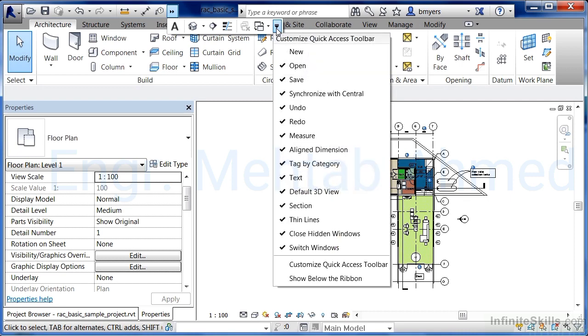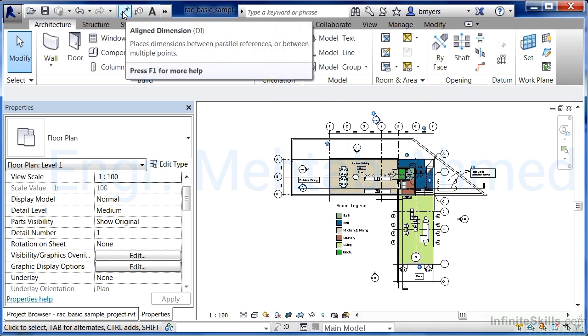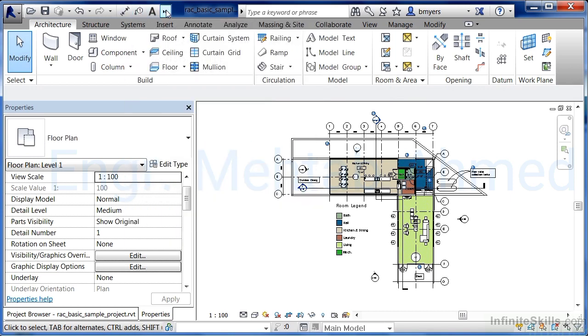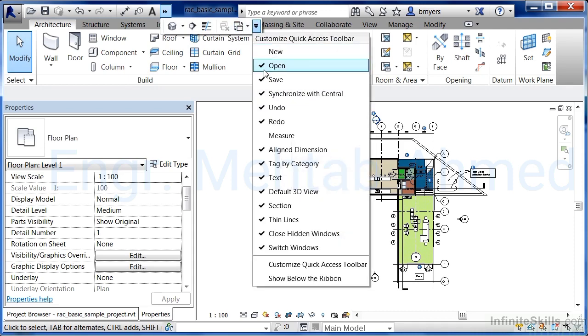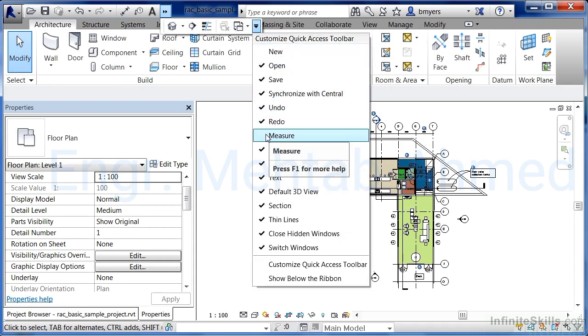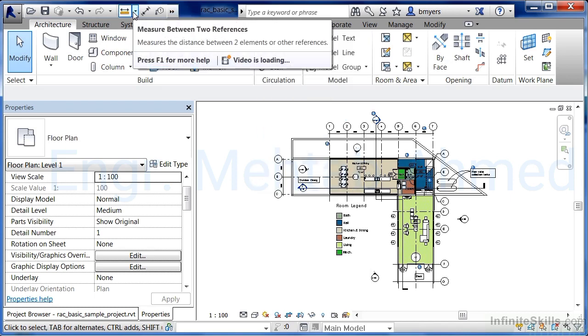So if you select on the down arrow, here we can see all the different commands that by default are on the toolbar. And in this case, we're going to remove this command right here, which is the measure command. So simply move down the toolbar and clear the check mark next to the measure. You'll notice that the measure tool no longer shows up on the Quick Access toolbar. Once again, move over there to the arrow pointing down, and let's bring the measure tool back by clicking on the word measure. And we can see that tool is now back on the toolbar.